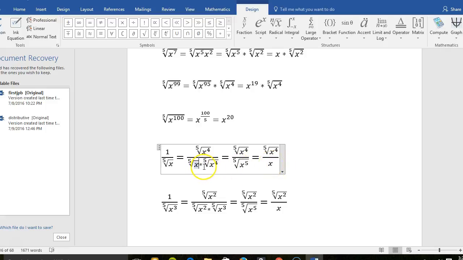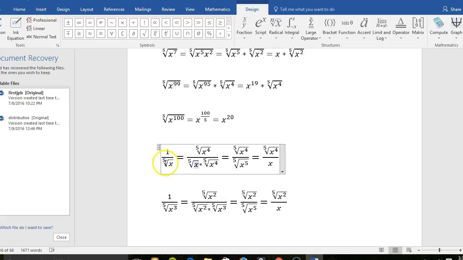But there's a price you've got to pay. If you multiply the denominator by the fifth root of x to the fourth, you have to multiply the numerator, which is 1 in this case, by the fifth root of x to the fourth. Since that's a 1, you just get the fifth root of x to the fourth. So multiply top and bottom by the fifth root of x to the fourth, which in exponent form is x to the power of 4/5. Then these come together, as x to the fourth times x is x to the fifth. But I like that. That was the whole point, to get just x down there. 5 divided by 5 is 1, x to the 1, and there I am. So that's how you clean up a radical like that on the bottom, okay?